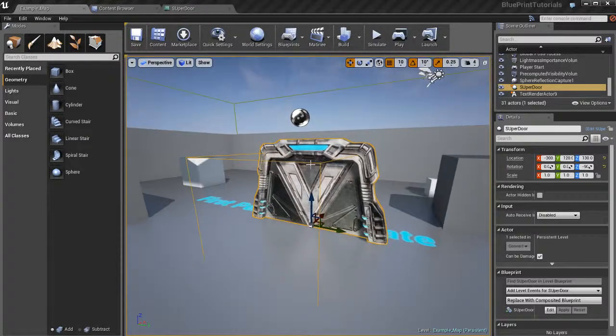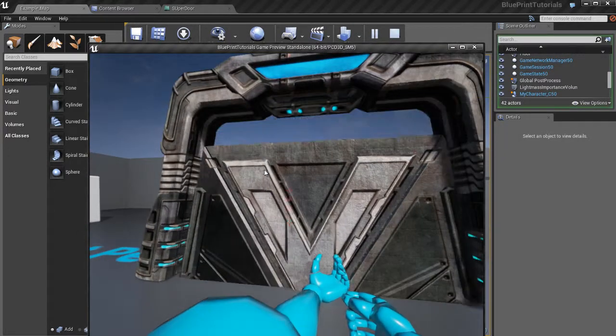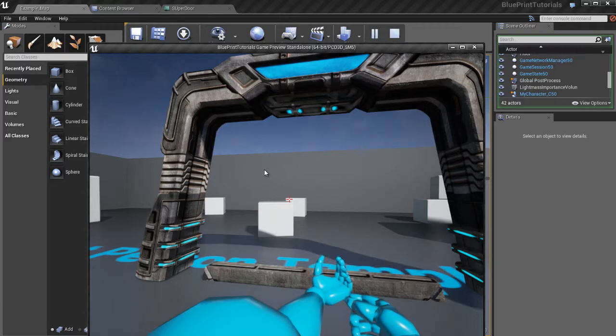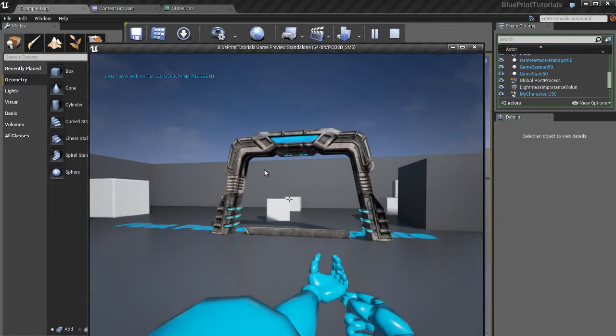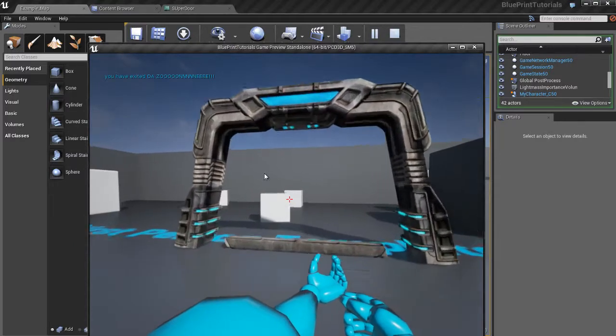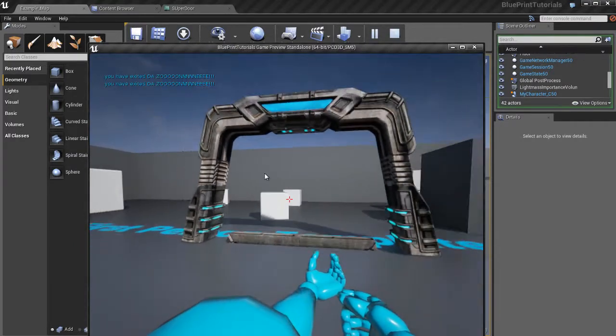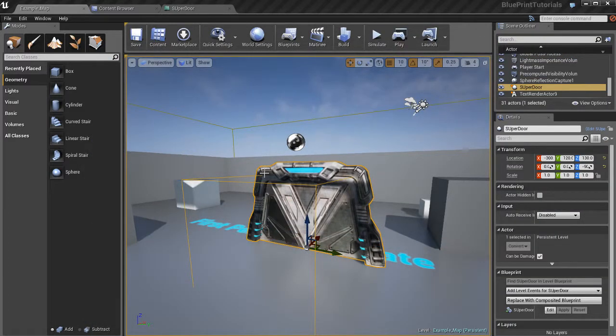I'm going to jump back into the map. When I step into the trigger, I know it works because the door opens. When I step back out, oh, there's the message. You have exited the zone. I'm going to step in, step out, there it is. Every time I step out of that trigger, that message goes off. Alright, so we know that this stuff is working.